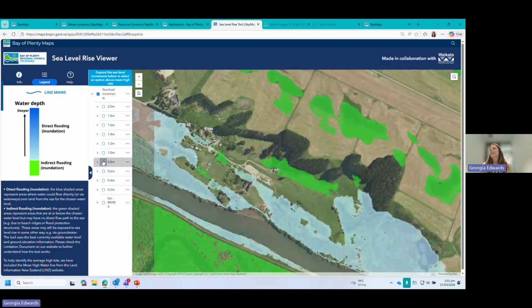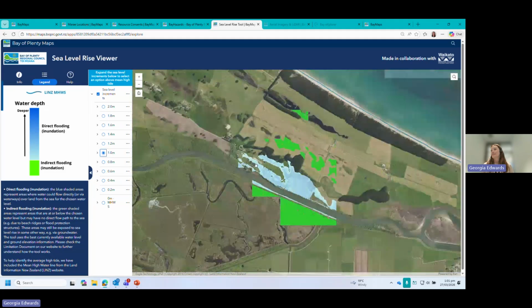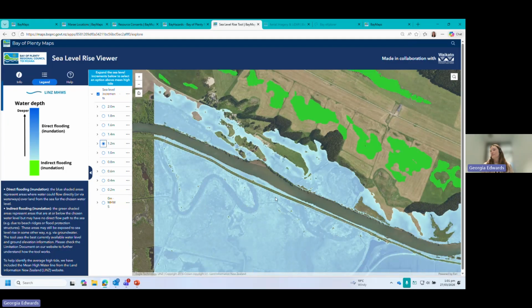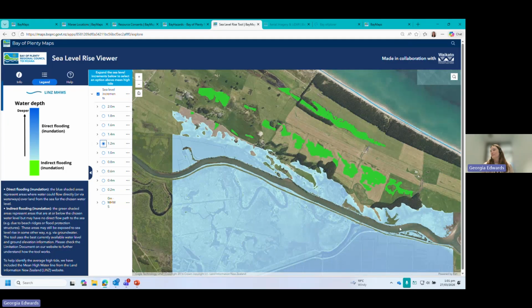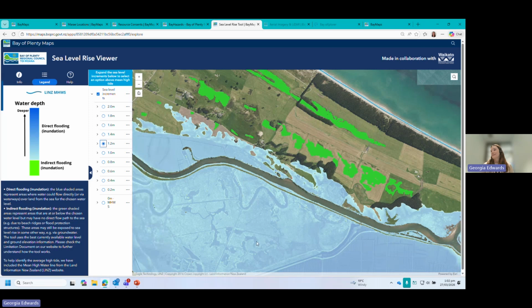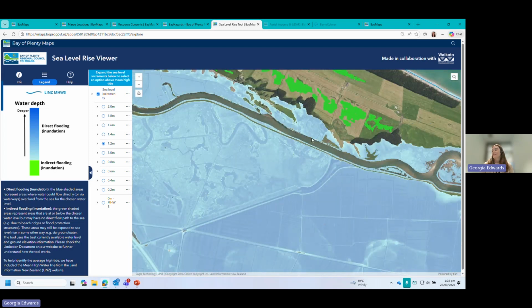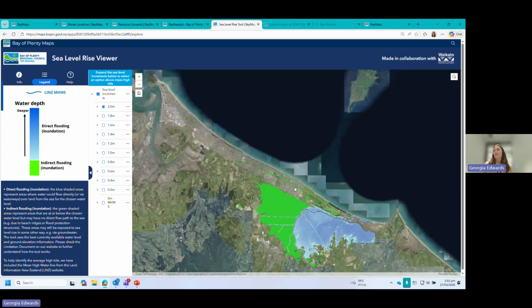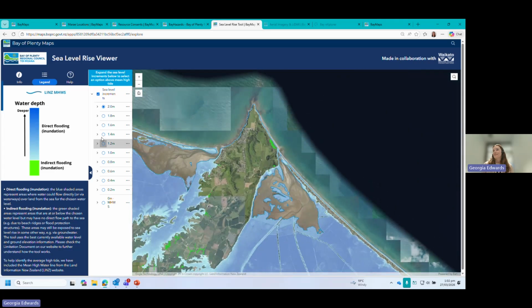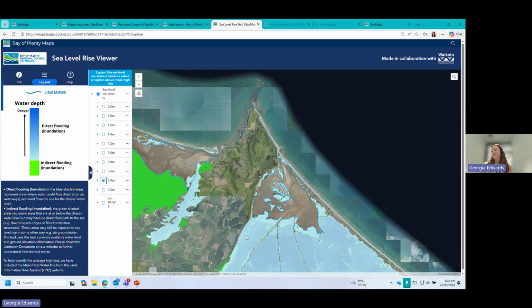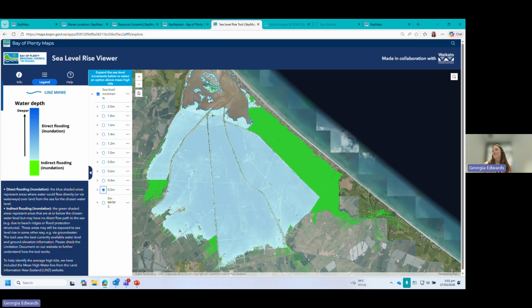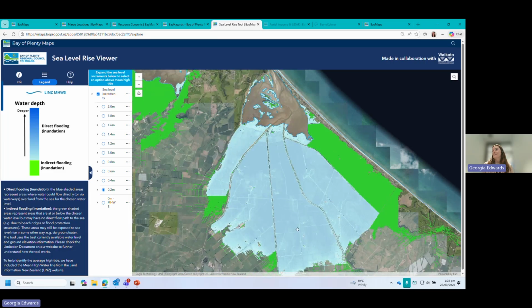Yeah, so you can flick through different scenarios here using the radio buttons, and you'll see, at certain points, the screen will change all to blue because that's been connected. There are points where the water is seen as overtopping into this area here, so now this is all more open to flooding or inundation when that sea level has reached that certain height. And yeah, there are a lot of areas that are quite low around the Bay of Plenty. I know out here, even at quite low heights, there's a lot of blue coming in. So even at that 0.2, I believe, there's a lot of that blue area showing up as inundated.